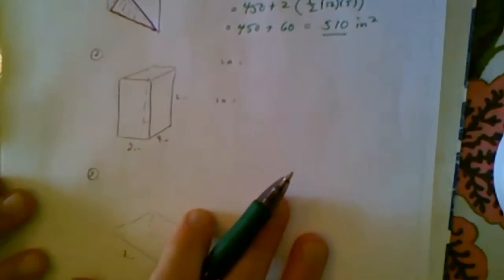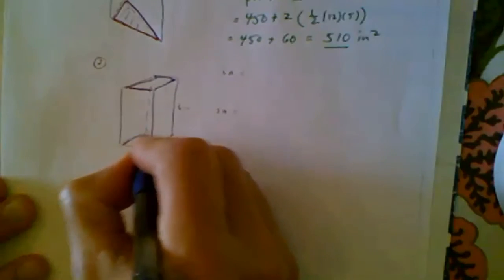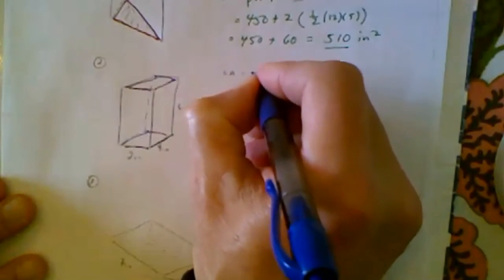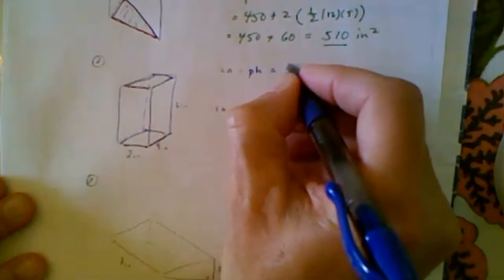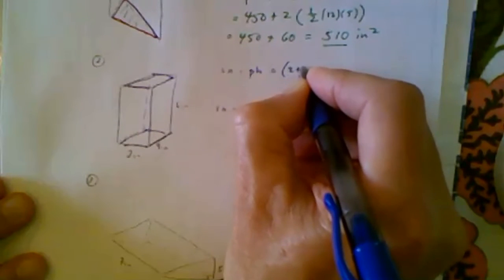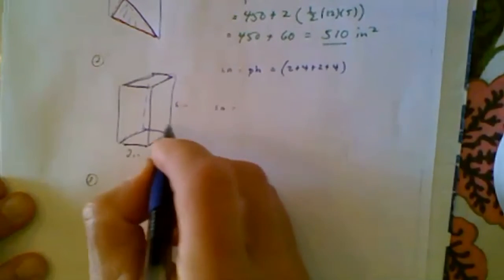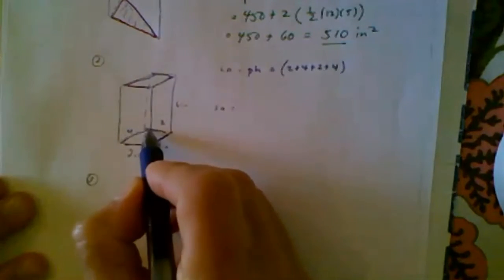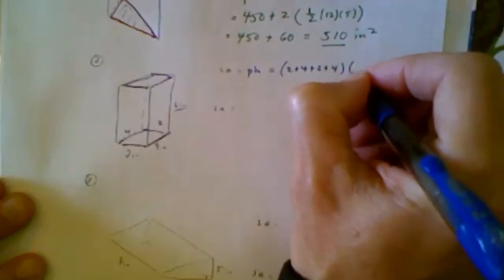All right, let's take a look at a rectangular prism. So here we have a rectangular prism. I'll use these as the bases here and here. I always try to find those first. So lateral area, again, is perimeter times height, which in this one will be the perimeter of this rectangle. So that would be what? 2 plus 4 plus 2 plus 4. Because this would be 2 over here and 4 over here. And then the height is that 6, the distance between the bases.